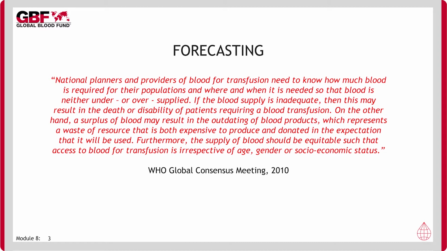If the blood supply is inadequate, then this may result in the death or disability of patients requiring a blood transfusion. On the other hand, a surplus of blood may result in the outdating of blood products, which represents a waste of resource that is both expensive to produce and donated in the expectation that it will be used. Furthermore, the supply of blood should be equitable such that access to blood for transfusion is irrespective of age, gender, or socioeconomic status.